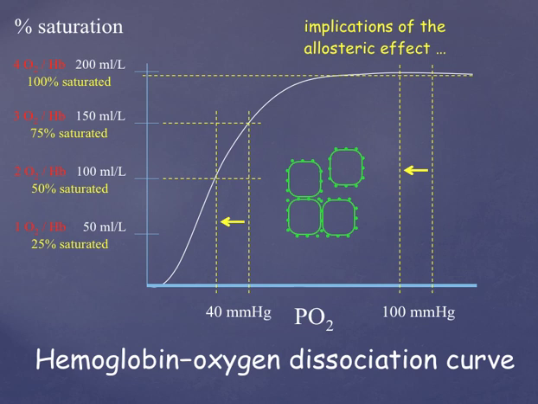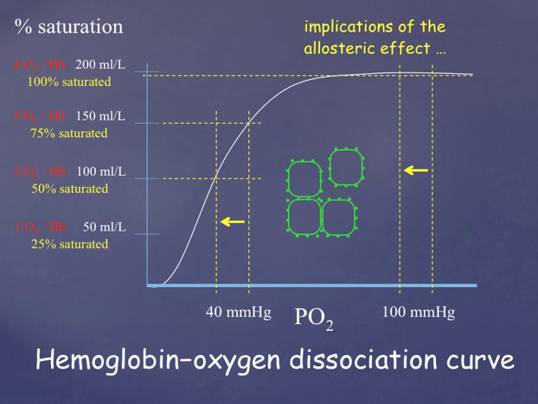rest. If we've got lots of muscle activity and the partial pressure in the muscles and the body in general isn't 40 but it's 30, then the AVO2 difference is 200 milliliters of oxygen per liter minus 100. So the difference between what's carried away from the heart and lung and what's carried back is the AVO2 difference.